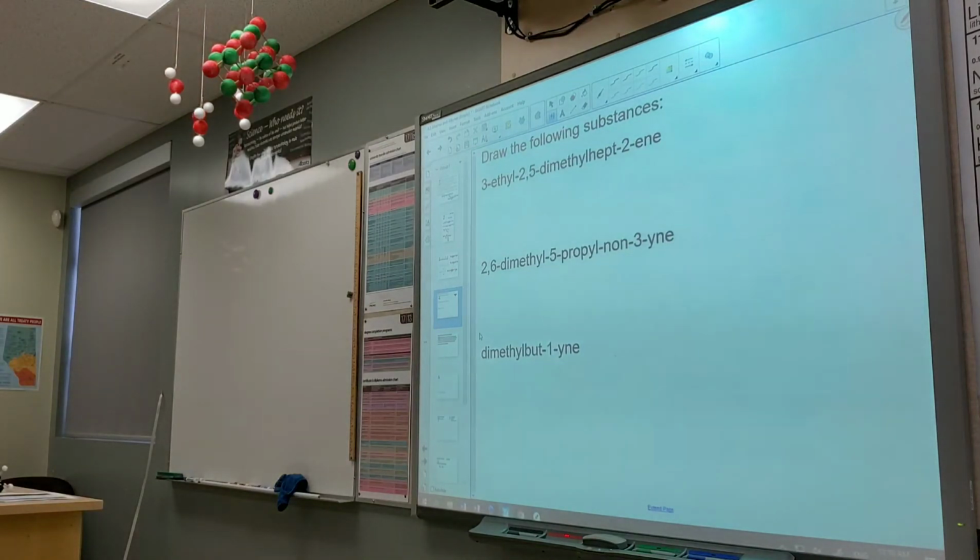Does it matter where I put the line, like whether it's on top? No, it doesn't. If it's a triple bond, I put one on top and one on the bottom. You're going to have a normal bond, put one on top and one on the bottom. That's not wrong if you go bond and then bond. It's just going to look weird to me, but that's fine.